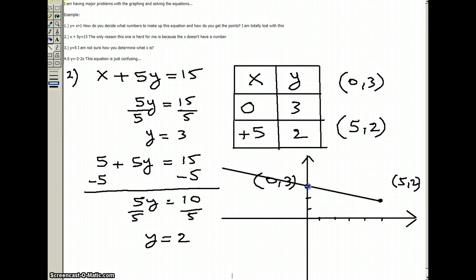I can extend this one to go to the right also. And this would be the straight line. All it takes is to find any value for x, substitute it in the equation, and find the corresponding value of y. You need 2 points, and you can plot. This is the y-axis, and this is the x-axis. Let's go to number 3 now. Let's delete this part and go to number 3.